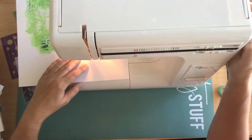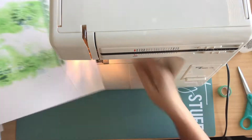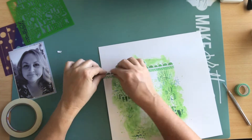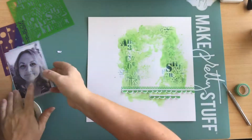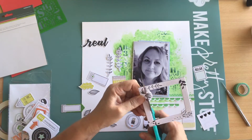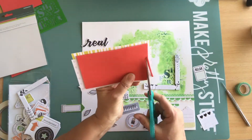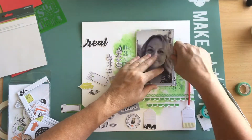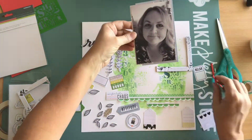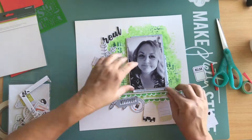Quick zipping through of the sewing machine. Off the sewing machine, I used my pokey tool — that little thing there that you can see on the bottom right hand, I don't know what the proper name of it is — to pull the thread through, and just used some double-sided tape to stick it on the back. A bit of fun foam to give my photo some dimension, and then I went looking through the embellishment pack. This frame caught my eye, and I decided that I would use it to add two diagonal corners. I hadn't thought of this when I put the fun foam on, so I had to cut away at it so it would sit nicely.